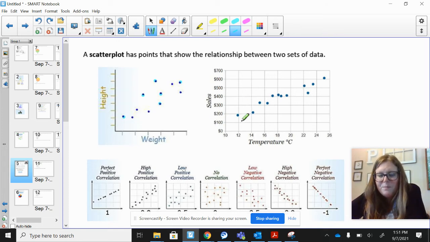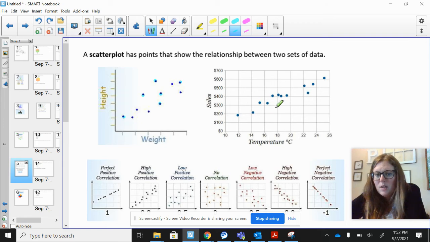This next one here has temperature on the bottom and then sales with a dollar amount on the y-axis. So it looks like sales increase as the temperature gets warmer, right? Sales are going up as the temperature increases. There's no title to this graph, so I'm just brainstorming here, but you could think of selling swimsuits.